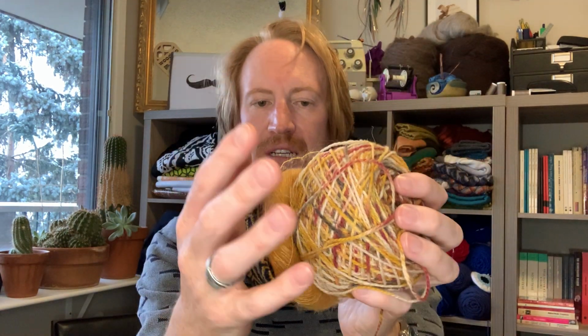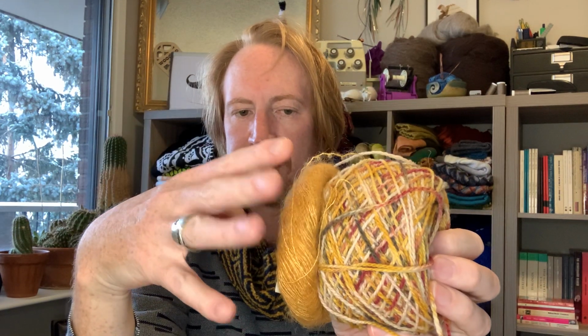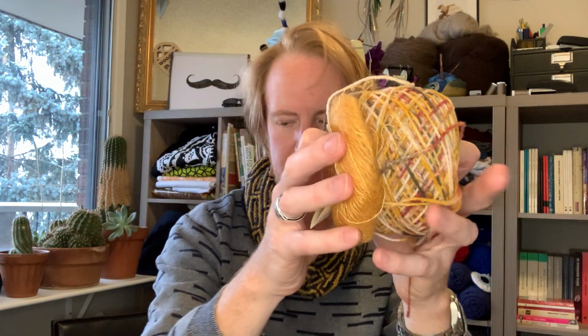So I used a smaller needle for this. I used a 4 millimeter, but I paired it with the Kidsilk Haze from Rowan. And I think these two colors just go really well together. And the finished result, let me put one mitt on. The finished result is gorgeous.